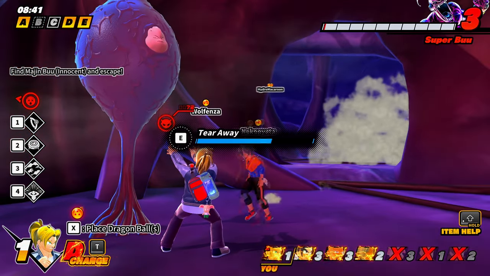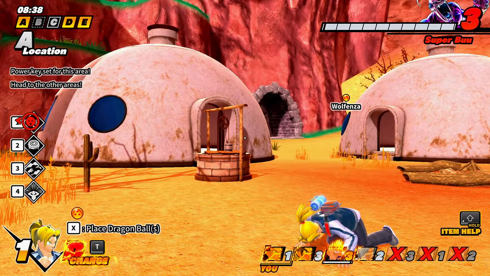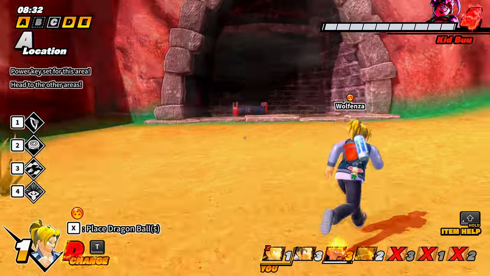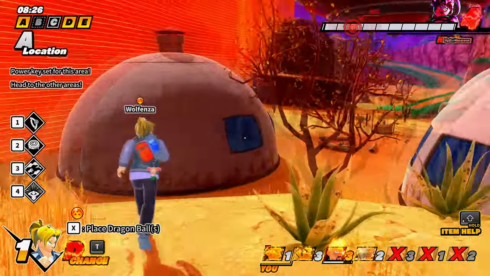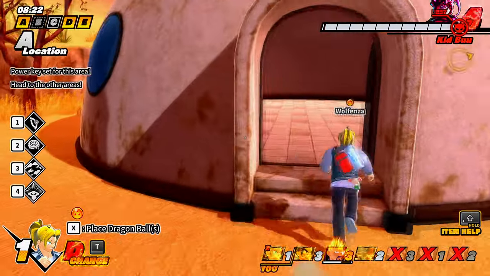Boo, Fat Boo. We got him. Okay, we escaped. So now we're able to do our objective. Okay, yeah, so we have to save Majin Boo in order for us to go back into the world and do our objectives. So that is what that is.